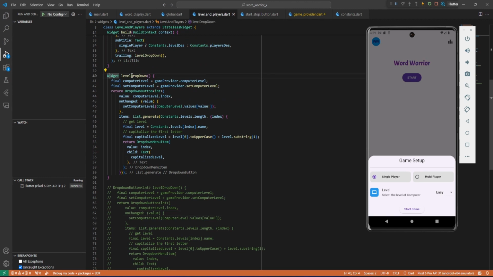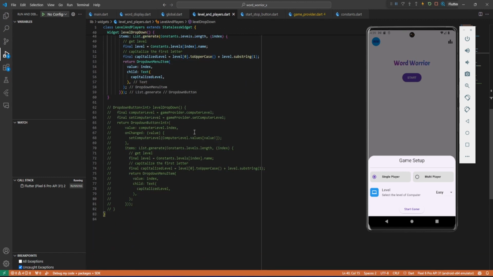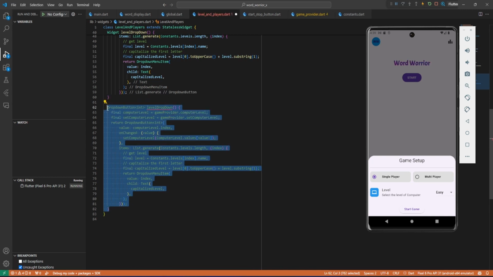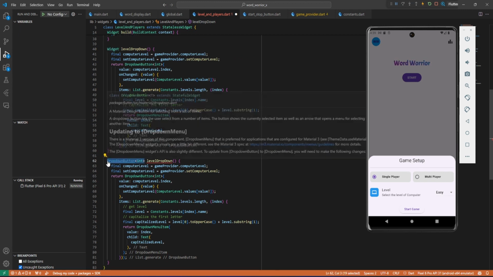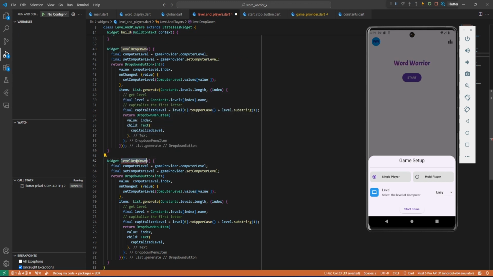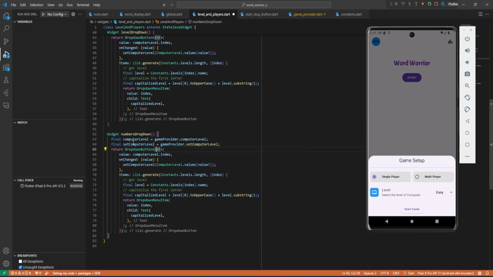You can see it's a widget. We're just returning a widget here. Now even here, let's uncomment this and change this to widget. Now this one, let's call it a numbers drop down. In the numbers drop down, again we are going to need the method.